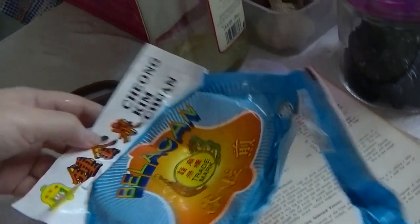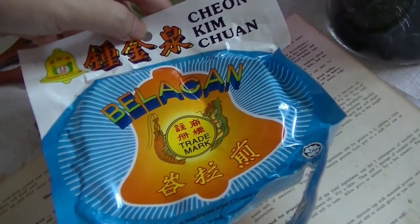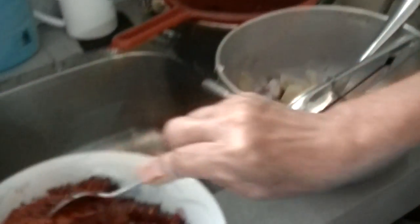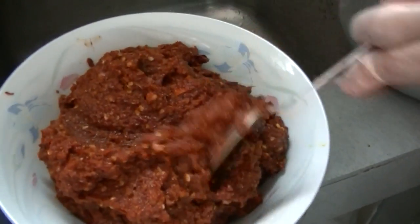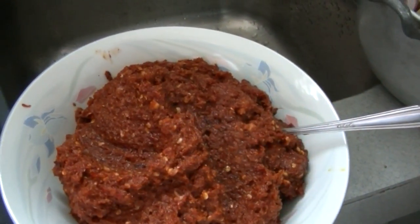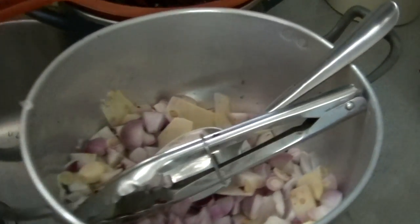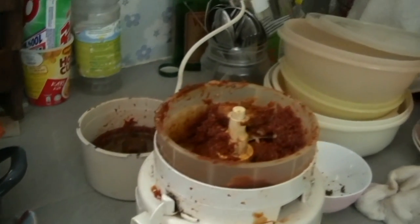Belacan. Cho Kim Chuan belacan. I can smell fermented krill or prawns. This is a mixture of chili, onions, garlic, galangal, turmeric, and that's about it. And belacan. That's the belacan.